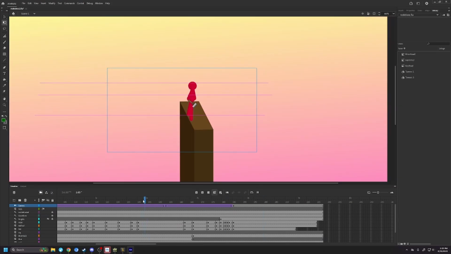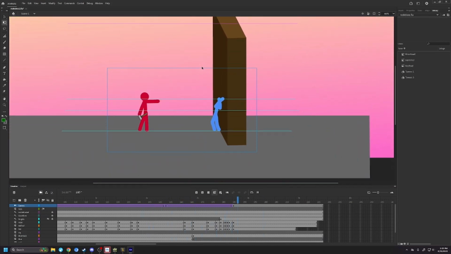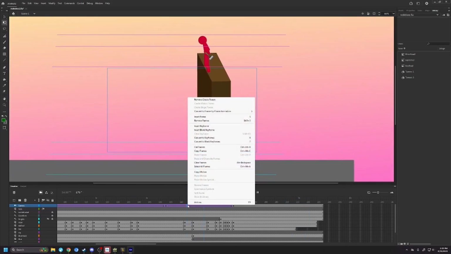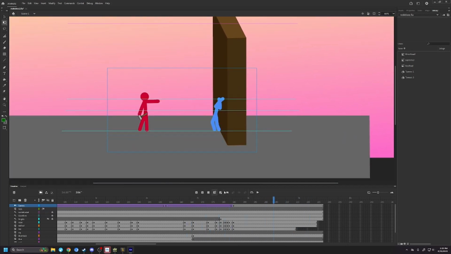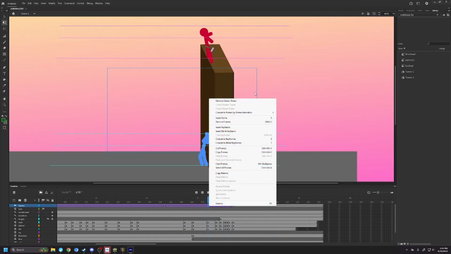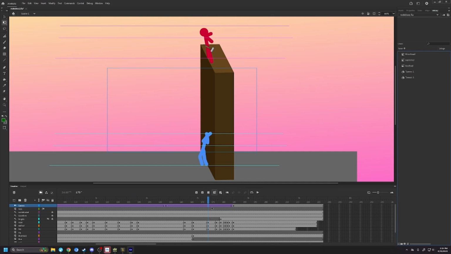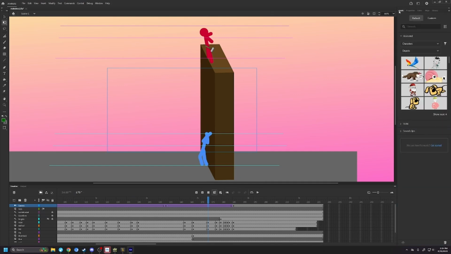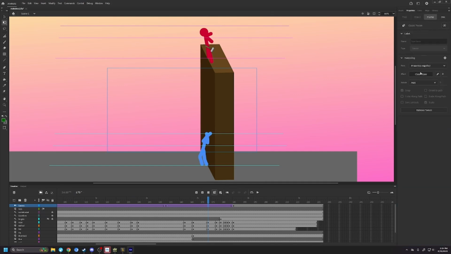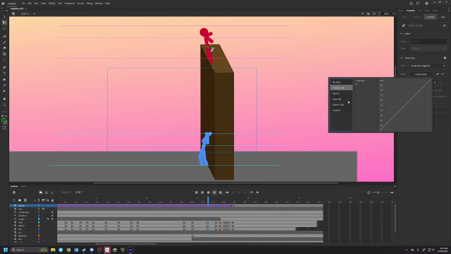That kind of looks choppy, though. It does. Yeah, I would add an ease in and out to that. I think the secret to really nice clean camera movement is in the easing. Absolutely. So it's going to be properties, classic ease. Right here. Ease in, ease out.